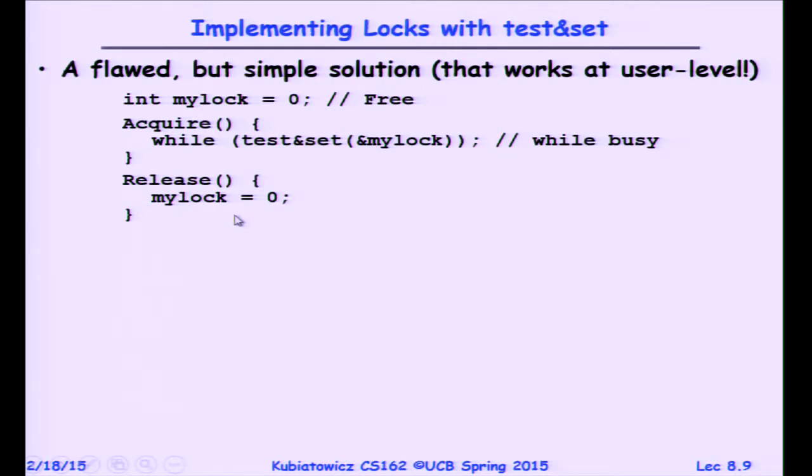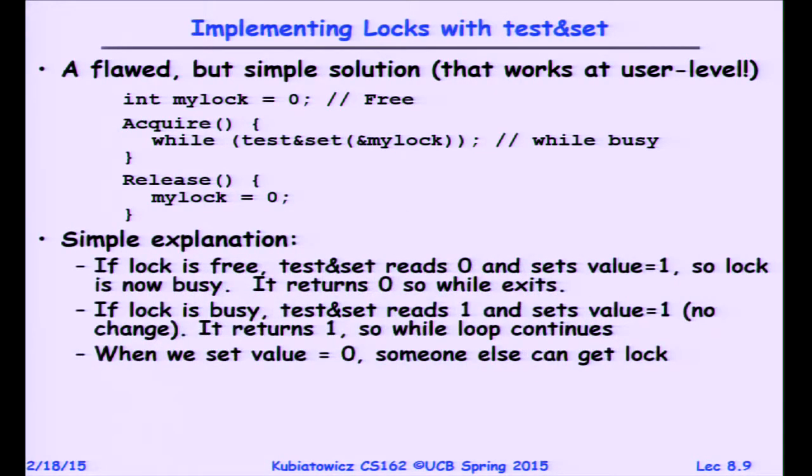Now notice what else is going on here. Everybody else who didn't get through the acquire is busy spinning, because test and set returns a 1, which is a true condition for while, and they just keep going test and set, test and set, test and set. They keep testing and setting, and then somebody hits a 0, and the first one that tries the test and set again wins. They get through because they get the 0 and they store a 1. All right, so this gives you an idea of the power of atomic instructions.